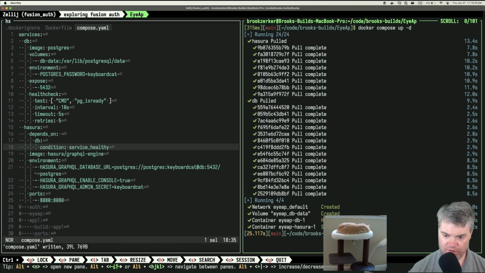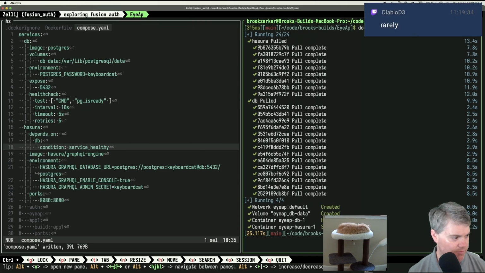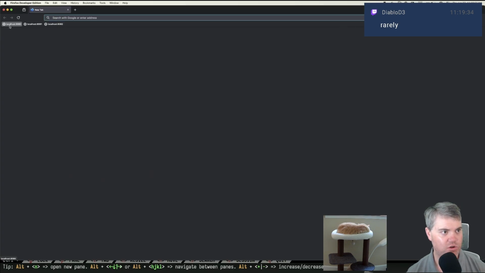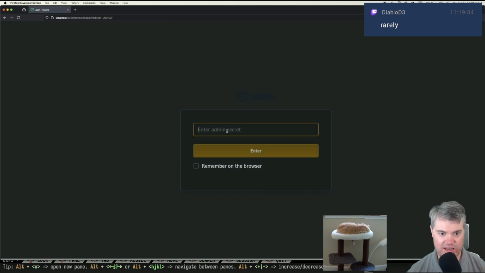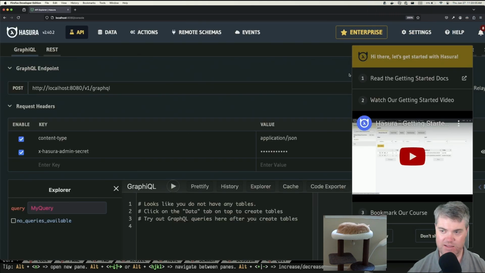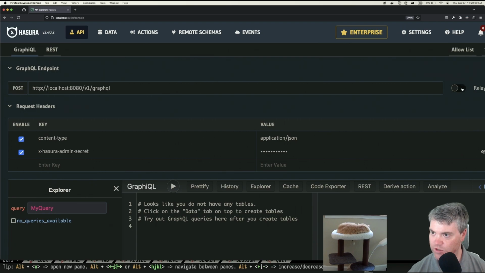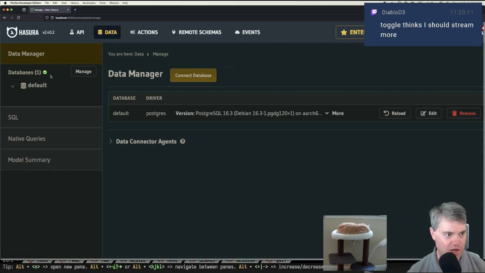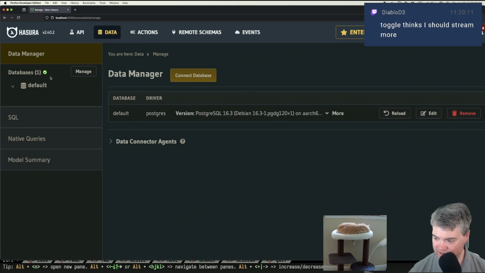Okay, so we've got all of you running. DB is healthy, and then Hasura started. So now theoretically on port 8080. And actually, let's do this in the other browser because this is all local development stuff. So localhost port 8080, and then admin secret. This is keyboard cat. Okay, I actually just had to type it in correctly. Don't show me again. And here we go. So we now have Hasura pointed at our database, but our database doesn't have anything in it.